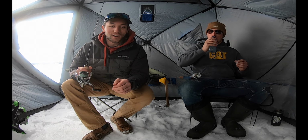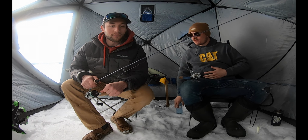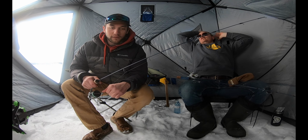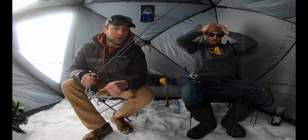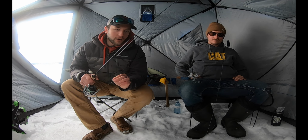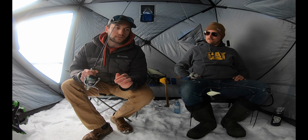Okay, so we are doing something today that we don't usually do. We're going for big fish, big bites. We typically are going for numbers of fish, and the big lake is really good for doing that. We are on the big lake today, just in a different area. So where we are, it's restricted to protect the lake trout population.